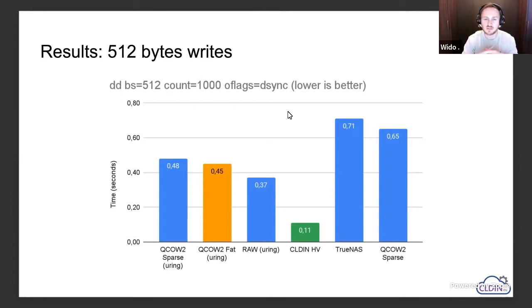And also you can see here the TrueNAS system, which I benchmarked, which is over NFS, over a 100 gig line, is about as fast as the local storage would be with a QCOW2 file. And why? Because the latency inside VirtIO block inside KVM takes so much time that the latency the network then adds is not that much anymore for that TrueNAS system. I didn't expect these results. I would have expected the TrueNAS system to be slower, but it was actually very fast on writing these IOs. And I was a bit surprised that the local storage would be that slow without using IO uring.